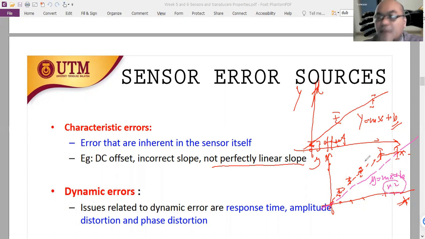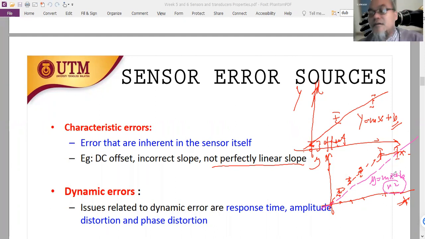The r square here shows the linear coefficient, right? The closer r square to 1, the more linear your line is. So when your r square is far from 1, let's say 0.7, 0.6, then you know that your data is not perfectly linear. So this is one of the characteristic errors in a sensor.